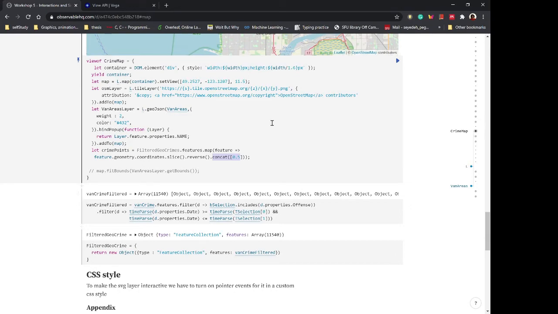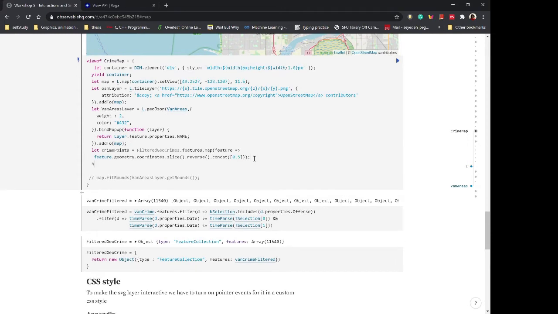and the added intensity of each dot changes the color. So now we need to make a heat layer of these crime points and then add it to map.